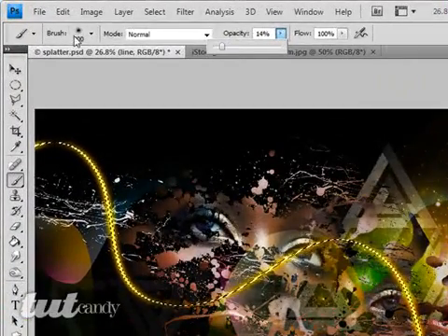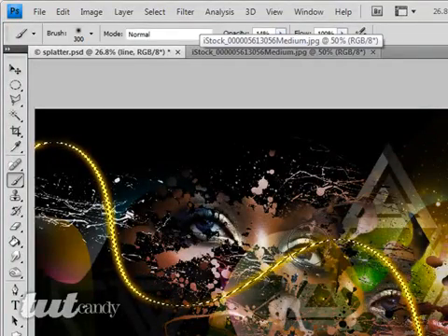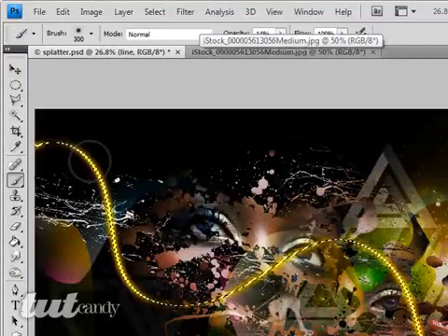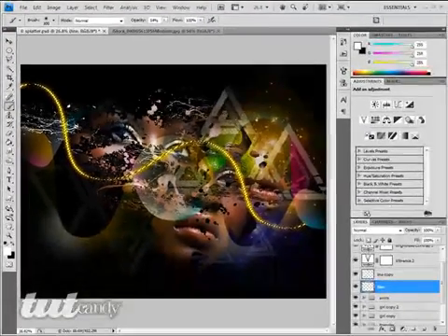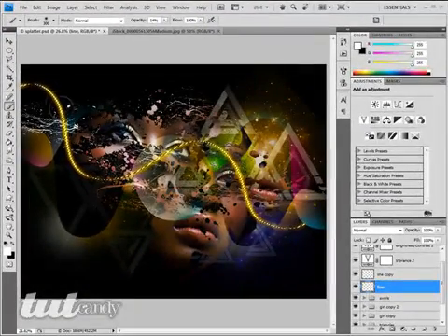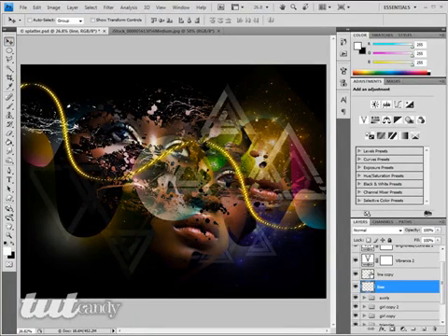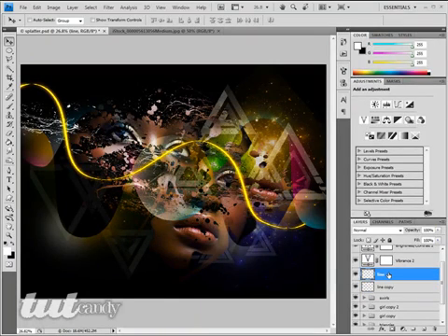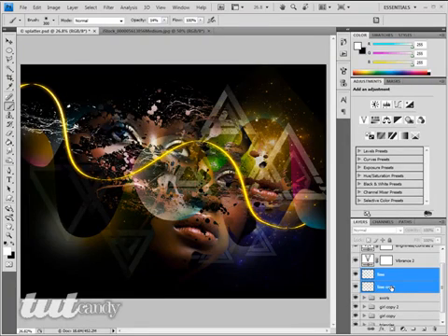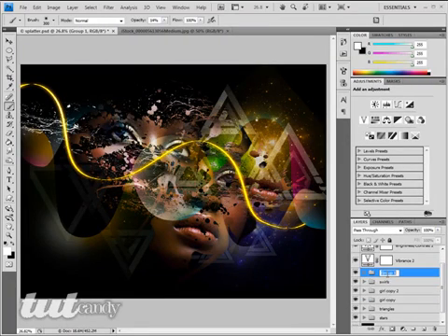I'll just select a soft brush, drop the opacity back, and simply go through and paint some highlights on our line. Once we're happy, hit Control D or Command D to get rid of our marching ants and deselect. And I'm going to bring the line copy above the line. I'm going to group these and call it line.